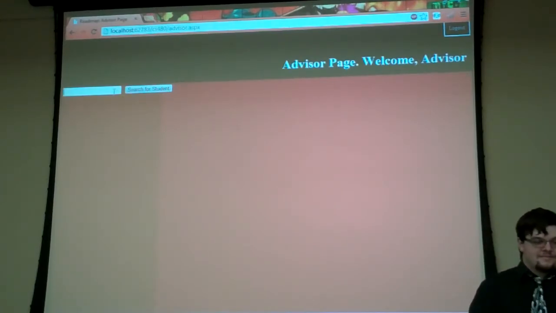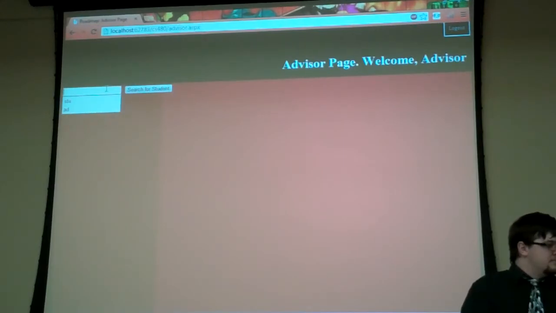But what we do have working now and what we're going to expand on, is the ability to search for a student without having to know their login, their password, any of the important information that they don't want anyone else to have. So say we want to look up the student that we've created in here.